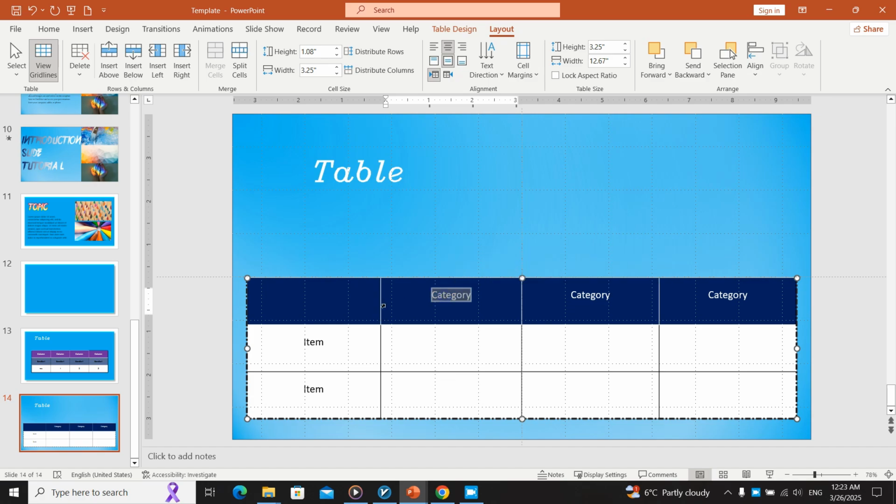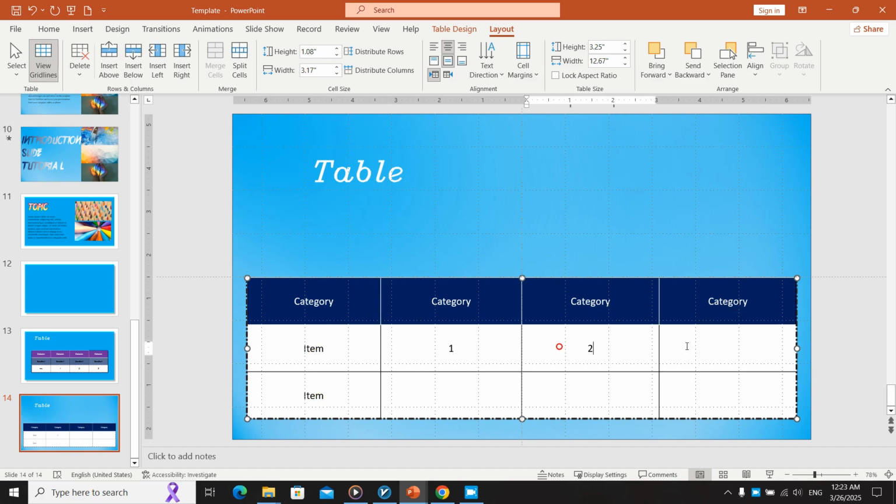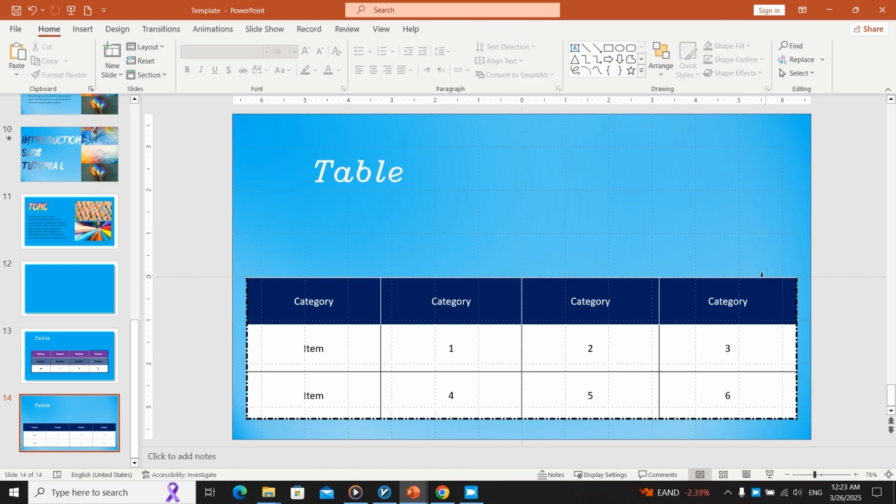You see we have a little problem here. This text we need to delete it. Okay, everything is great. 1 2 3 4 5 6. We create everything. This table is created and completed, but it needs some modification that we are going to create for making it better looking than the thing we have.